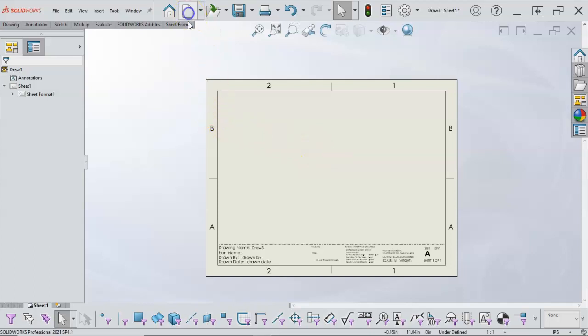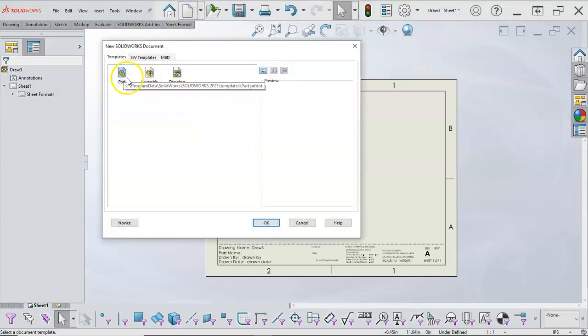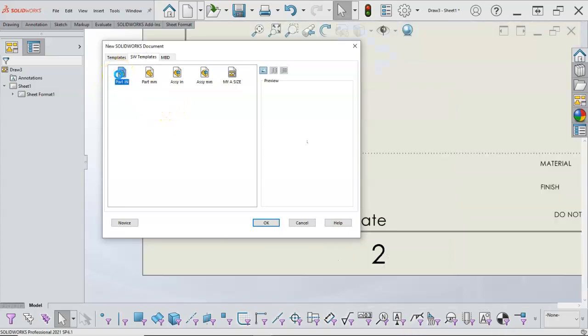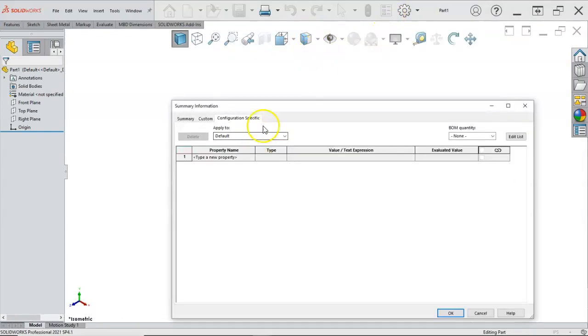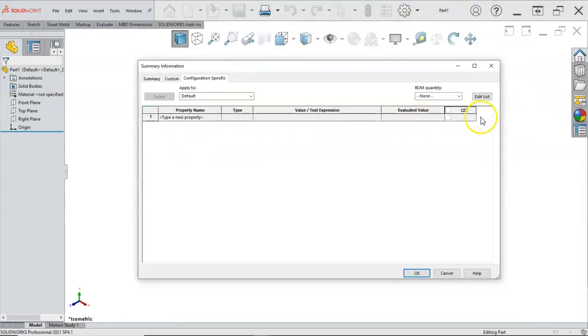So let's go in, and if we were doing this in order, we would go back to our part default. Part inch is what we're using most commonly. We could save this under the file properties back to the template, but I want to point you towards the custom properties.